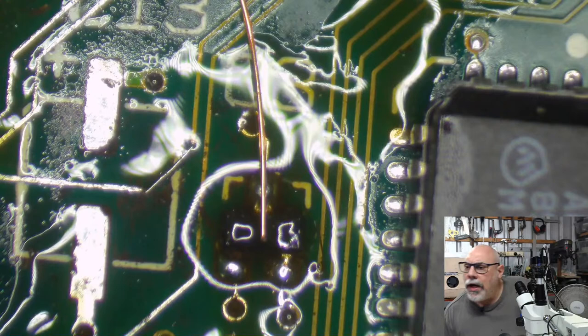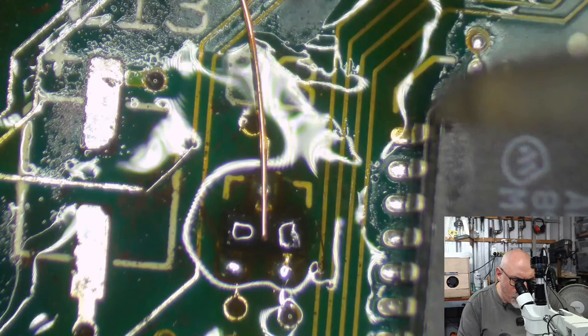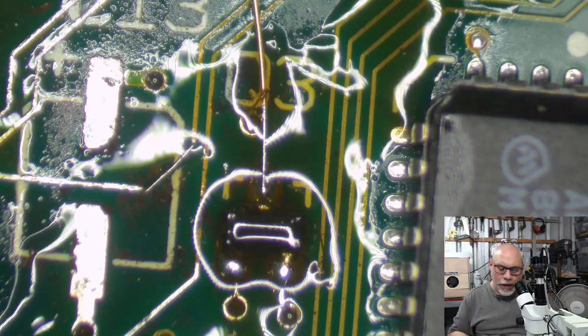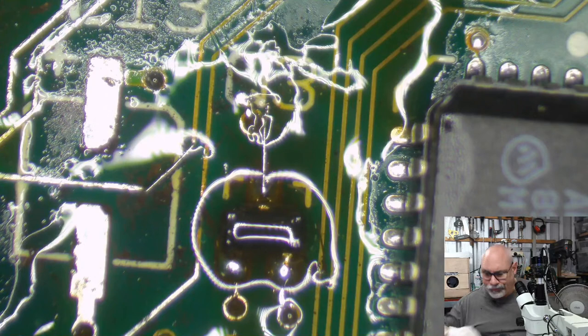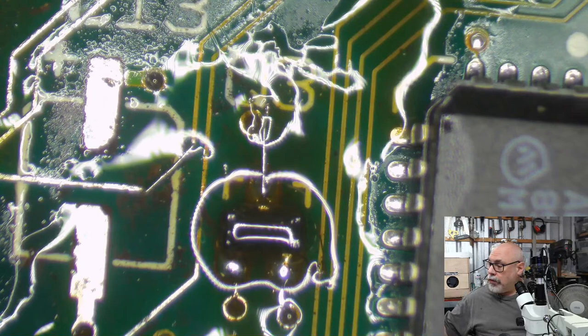Stuart McKnight, hello from Austin, Texas. Hello to you too. Just started recapping my Mac Portable. You lucky thing, you. Tell me, Stuart, is that a backlight or non-backlight version? In other words, does it have that little hybrid board thingy down the bottom left-hand corner? Non-backlight, yeah. No worries. I have never actually touched one of them, unfortunately. But there is a bright side to that, and that is that there is a schematic diagram of the non-backlight version floating around. It shares a lot of similarities with the backlight version, but it's not exactly the same. So it's a really handy thing to be able to look at the schematic if you run into any strife. You can get your multimeter out and do some tests and stuff like that. I have a copy of it up here somewhere.